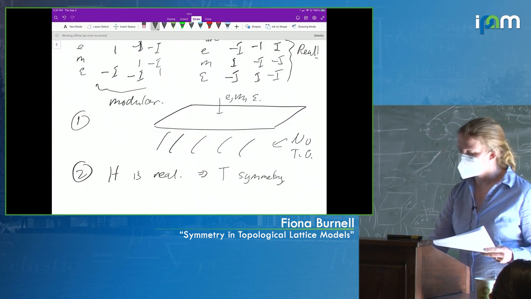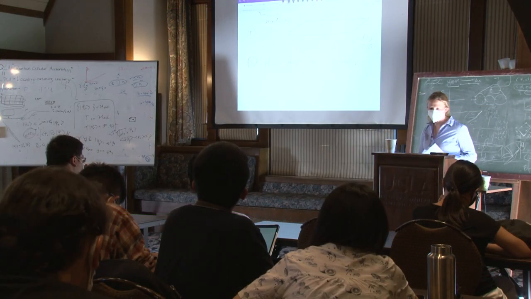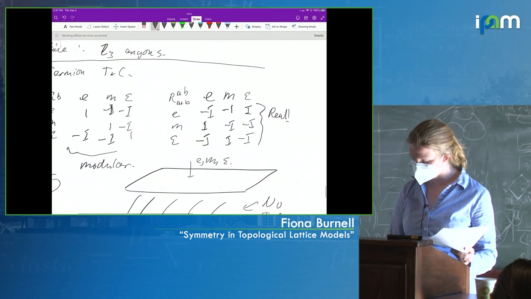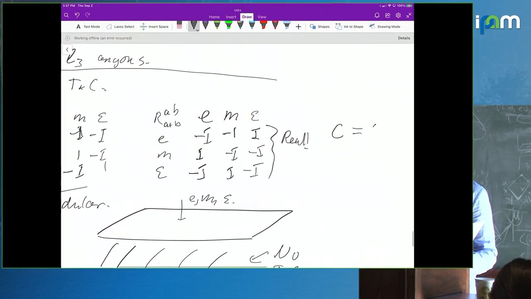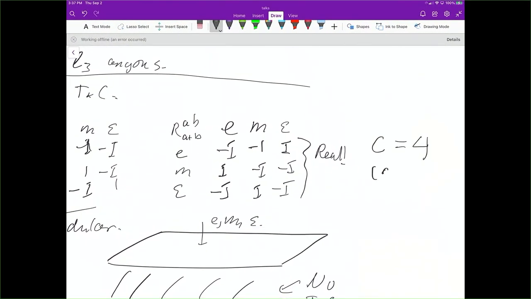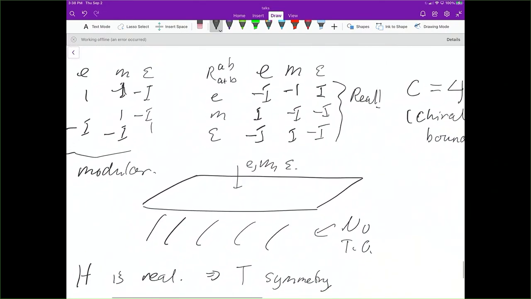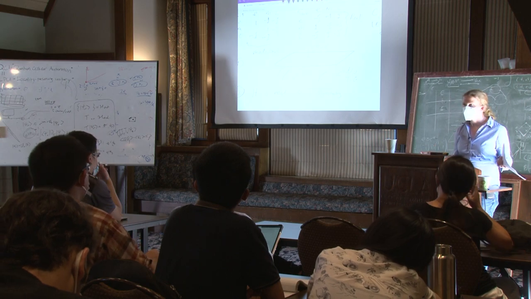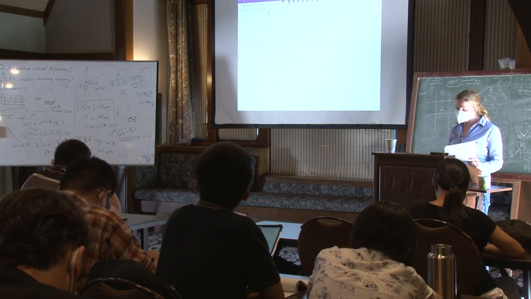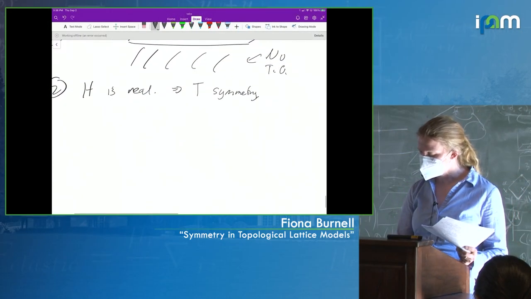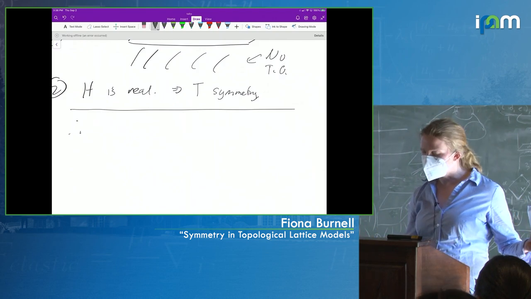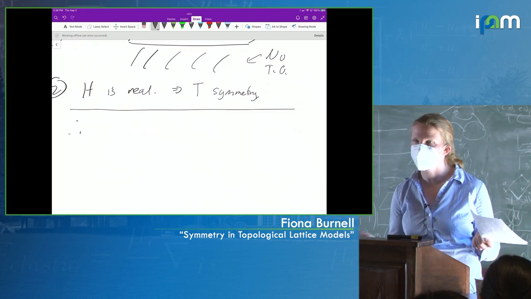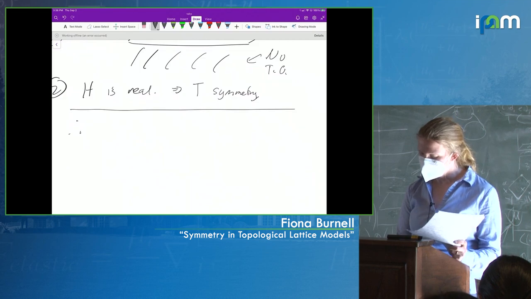And you can ask, what is surprising about this? What's surprising is that this topological order, another fact about it, has central charge 4. Okay? So it has a chiral gapless boundary. What's interesting about that is that obviously a chiral boundary is incompatible with time reversal. So in two dimensions, this topological order cannot be time reversal invariant, and yet you can realize it at the boundary of a 3D system. Okay? So this is an example. Bulk is trivial. Surface has topological order that realizes symmetry in a way that's not possible in 2D. So this is an example of a 3 plus 1D SPT.